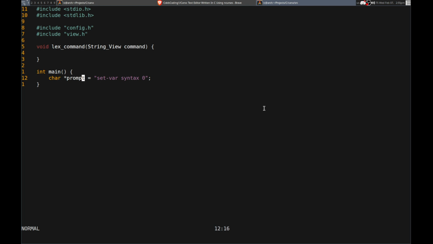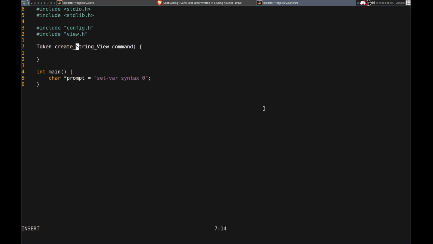I don't remember what the macro is called, so I'll come back to that. Basically, we need to go in here, and then we have to split it by spaces, essentially. So we'll iterate over it. And how do I want to do that? We want the first part. Actually, this is going to return a token, right?